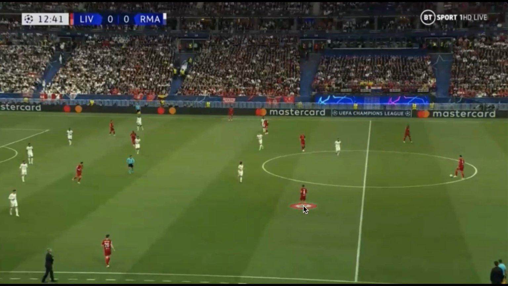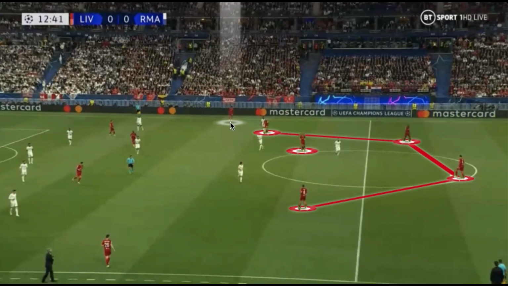So when Liverpool were able to either progress past Real Madrid's press, or Real Madrid would back off into a deeper shape to gain more control, Liverpool went with their usual build-up tactics for most of the match. They would have two central defenders occupied by a three-man second-line build-up structure, with Thiago dropping deeper into the left half space, Fabinho holding the structure as the holding midfielder, and then Jordan Henderson either dropping deeper, but also able to create interchanges with Trent Alexander-Arnold, depending on the positioning of Mo Salah and Jordan Henderson.